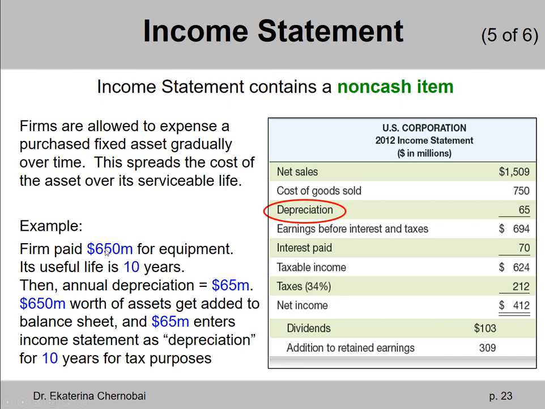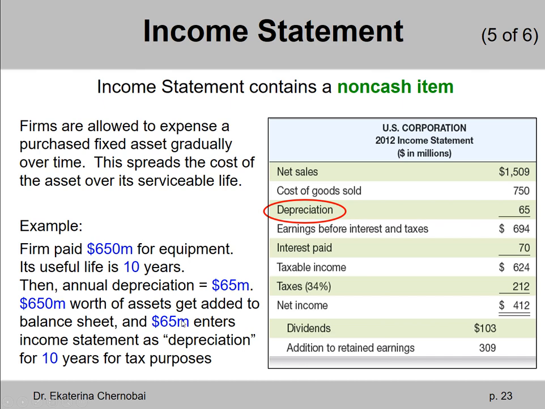And accountants check, okay, for this type of asset, it's going to be losing its value over 10 years. After 10 years, it's worthless. So its useful life, or economic life, is 10 years. And what accountants would then do is take the full value, $650 million, divide by 10 years, and get $65 million per year. They would call it annual depreciation: how much value is lost every year. So maybe this is exactly where the $65 million came from in this sample income statement, right?